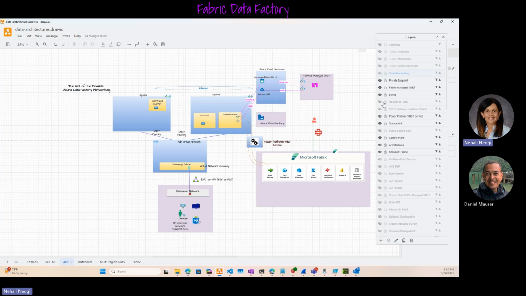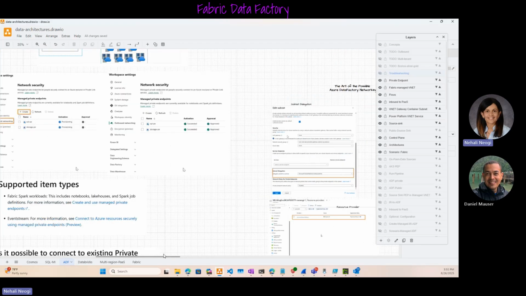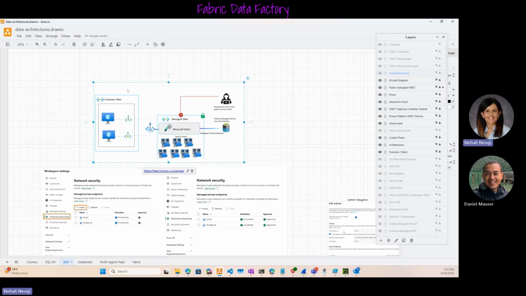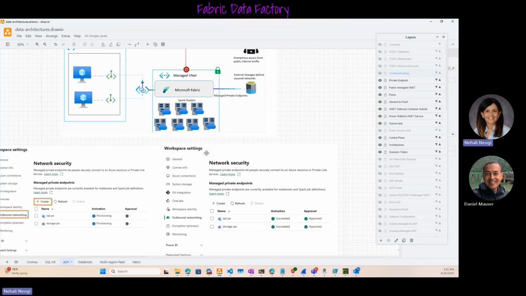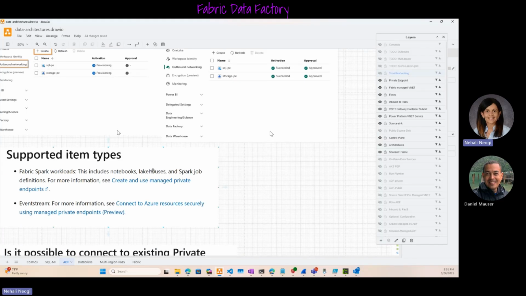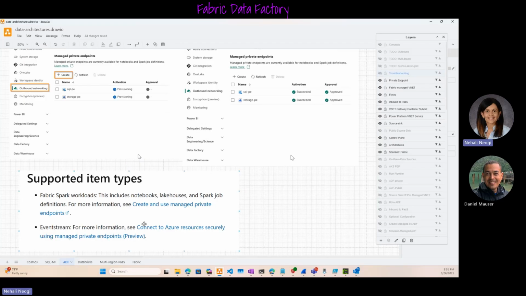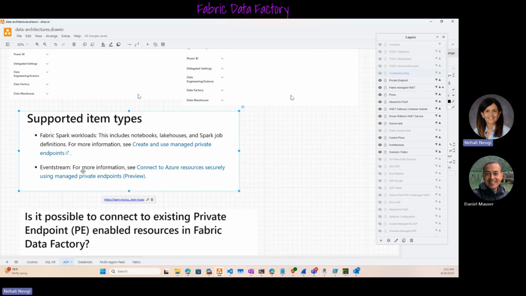As far as I have done the research and testing, and this is the official documentation, we just projected this, and in this case, this is the storage. What it talks about over here is that there are certain workloads that are supported today, and the workloads are listed, and I do have a link to where these supported items are listed.